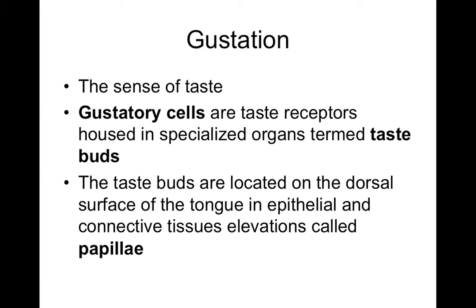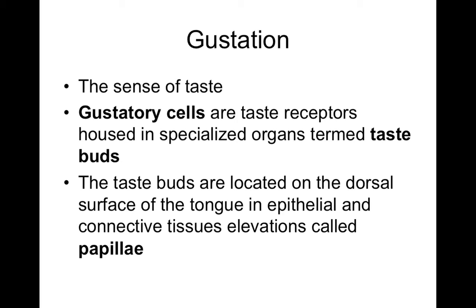Now, that's it for the general senses, and the first special sense that we'll talk about is the gustatory system. And the gustatory system is your sensation of taste. And really, when you think of gustation, it's localized to the tongue and a little bit on the hard palate, on the roof of your mouth.